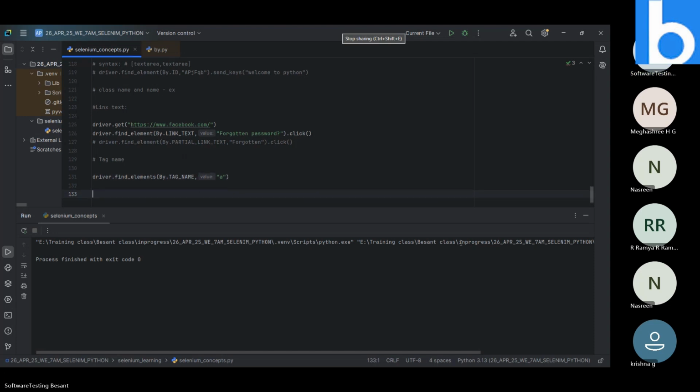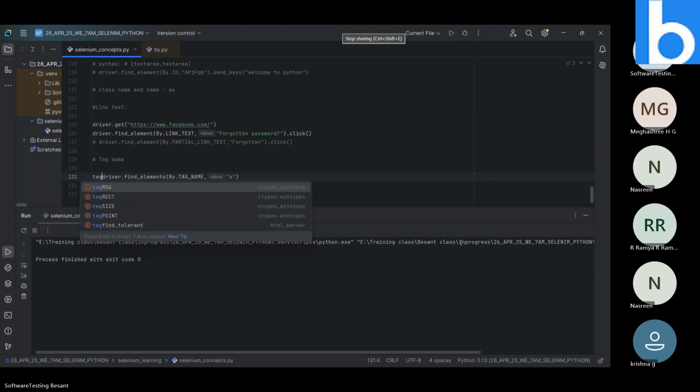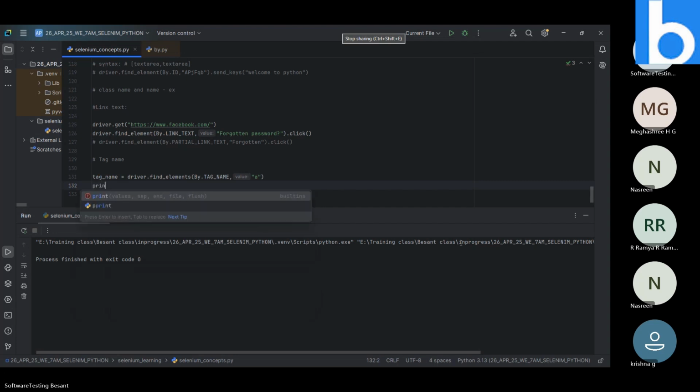First, let me see how many tags we have when we run the program, how many elements we are getting at runtime. Print the length of the tag name.